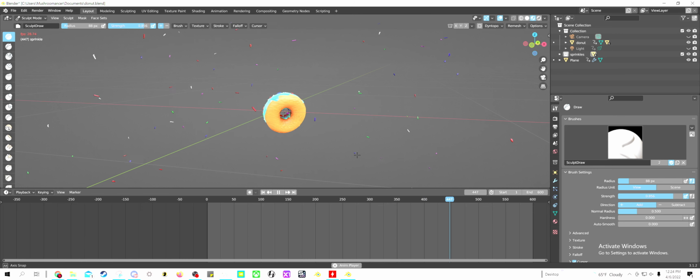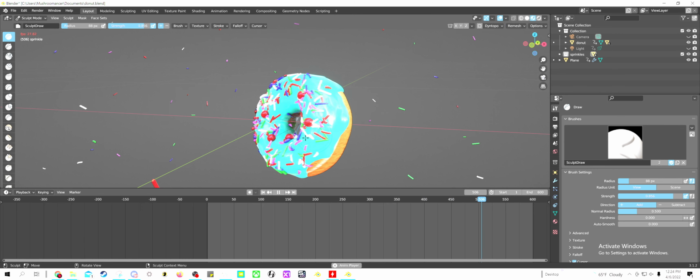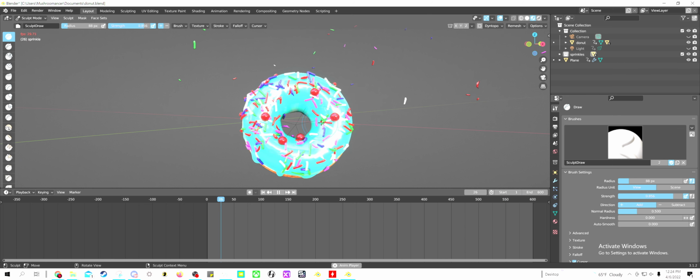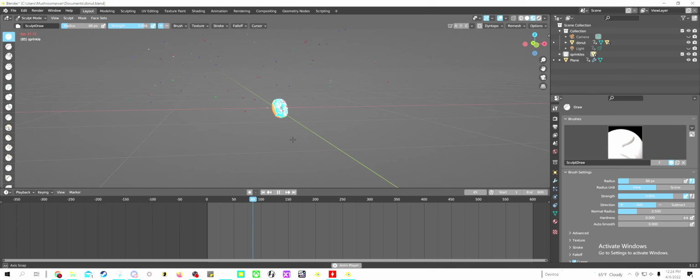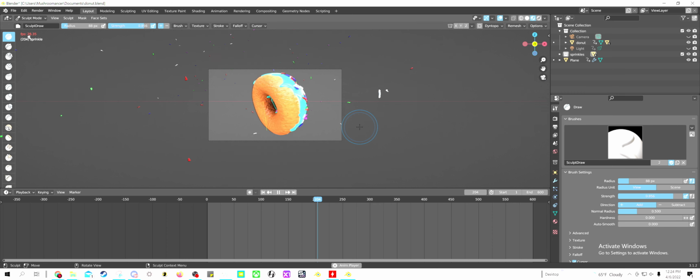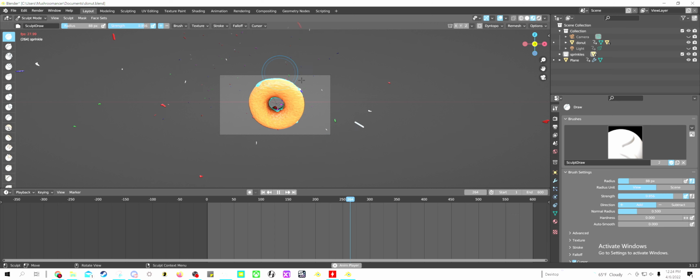Everything in here is hard baked into this donut now. I'd even be messing up moving this donut right now because, if you can see, this is where my camera angle is. So, yep. And this is basically what the animation's gonna look like. I still need to add a background and composite for lights and stuff.